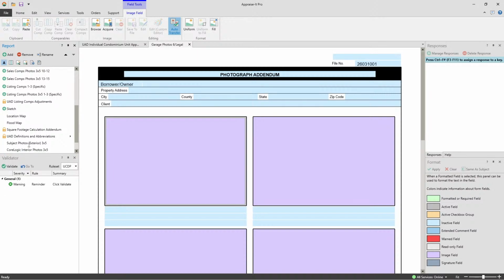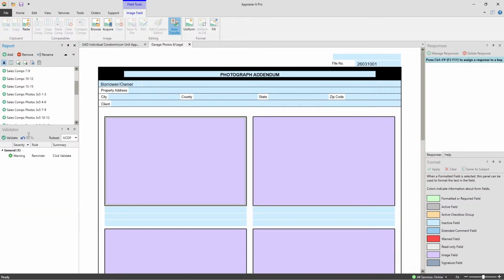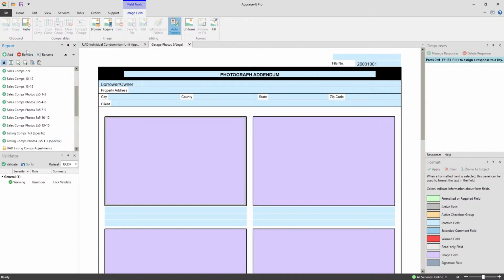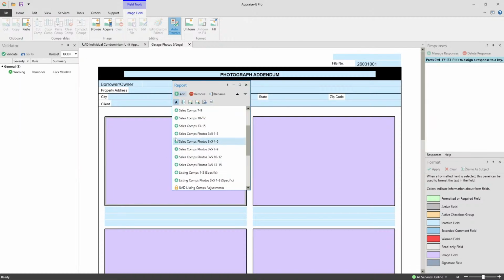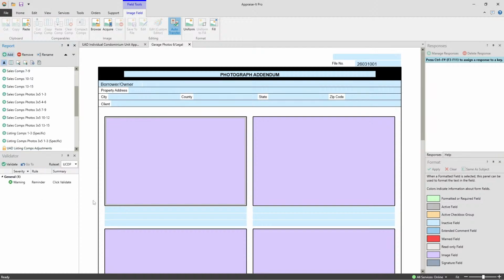All right. And you can see also I can change the size of these panels too. I can actually pop these panels out too. So I can click and drag them out, put them on a different monitor, and then I can pop them back in as well, like that.